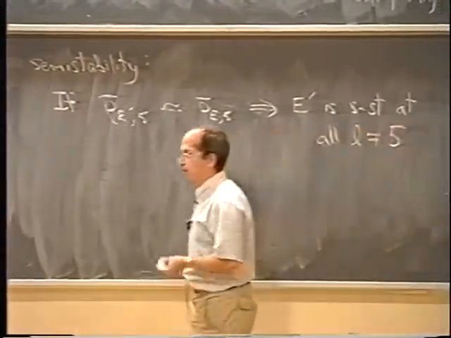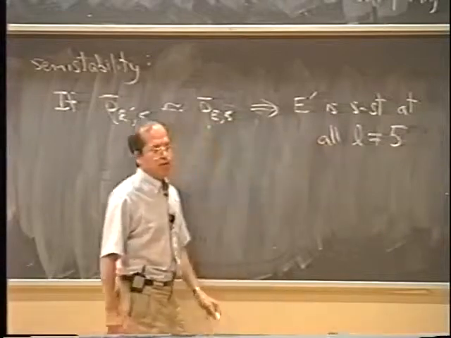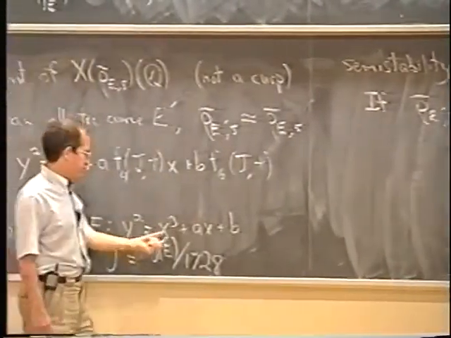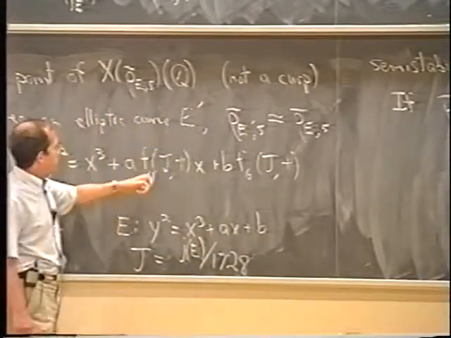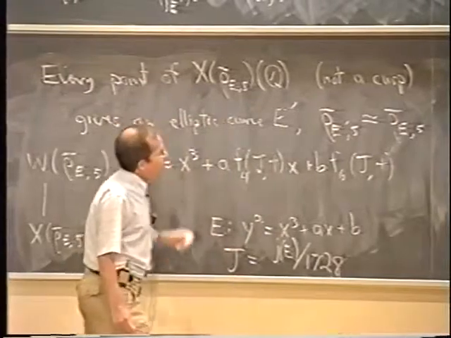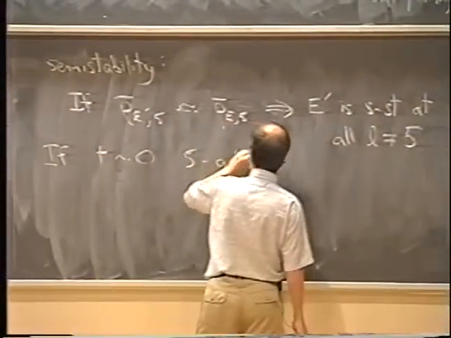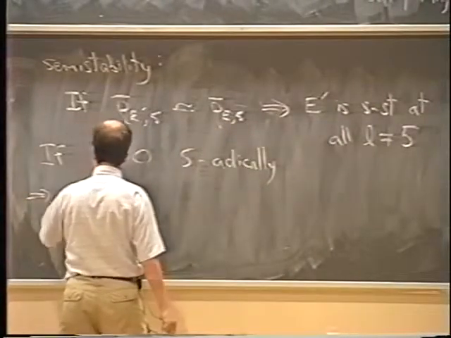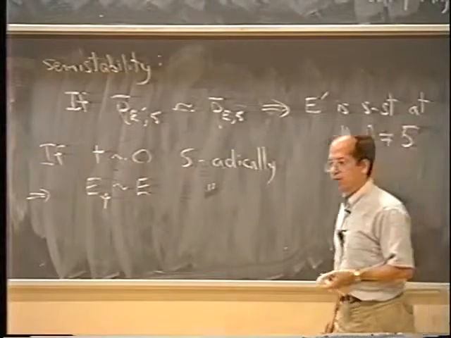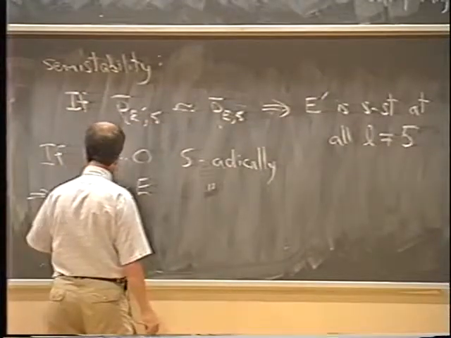The point is you can see whether a curve is semi-stable away from 5 from the mod 5 representation, and since those representations are the same, we get almost all the information we want for free. What about at 5? Well, at 5, the simplest thing to do is just to observe that this curve is semi-stable at 5. That's just a statement about the roots of this cubic mod 5. If you pick t sufficiently close to 0, I suppose I should have also said that at 0 these are both 1, then if t is close to 0 5-adically, then E sub t is close to E 5-adically. I just mean by that that the Weierstrass equations can be made as close as you want. Then E sub t will also be semi-stable at 5.